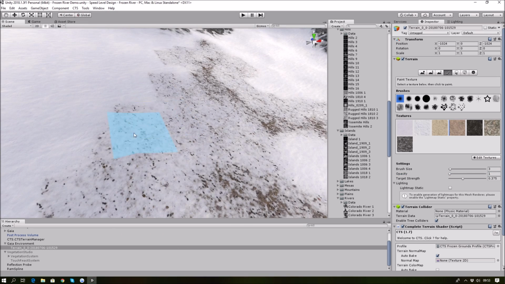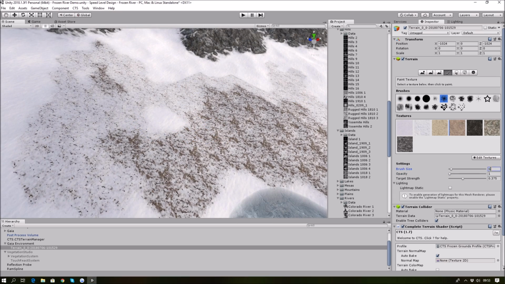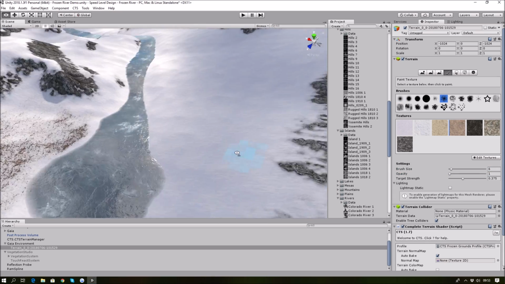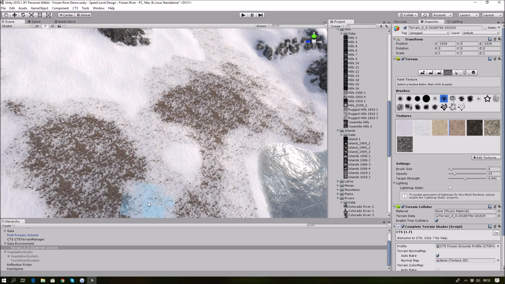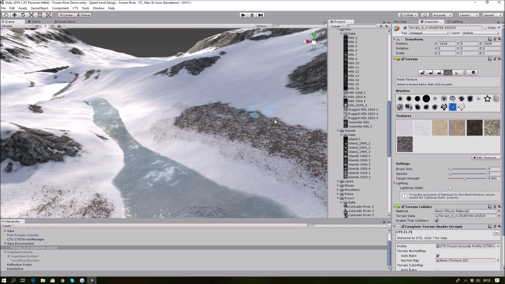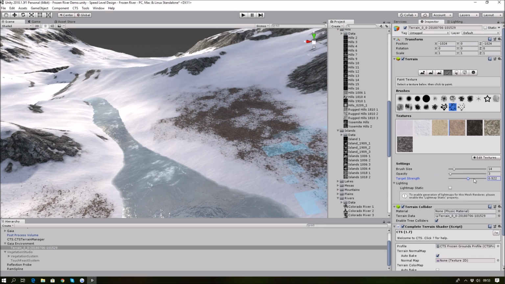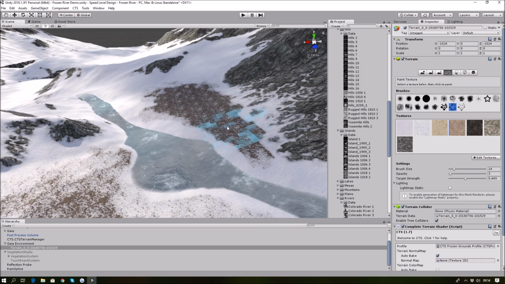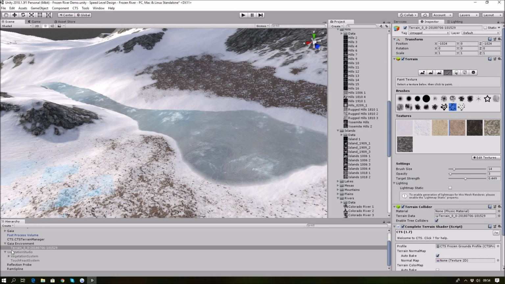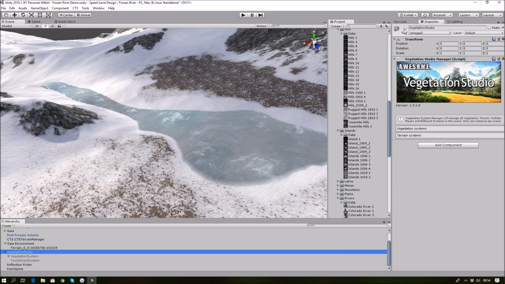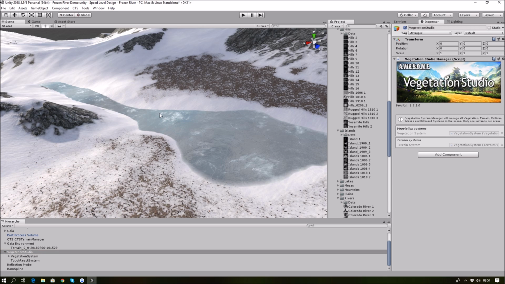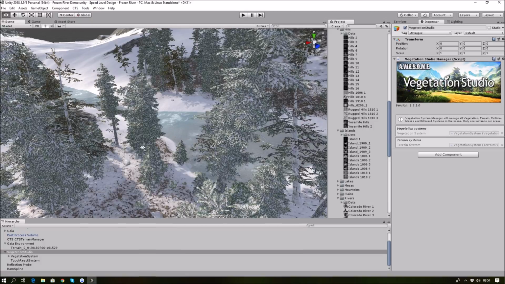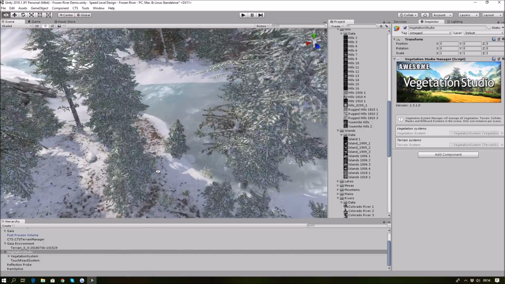Yeah, let's add some noises on high blend. It will look pretty nice at the end. Even more litter. It has very nice high blend with CTS. Yep, now it looks pretty fine. Let's see what will happen when we turn on Vegetation Studio. We see that Vegetation Studio spawned forest for us.